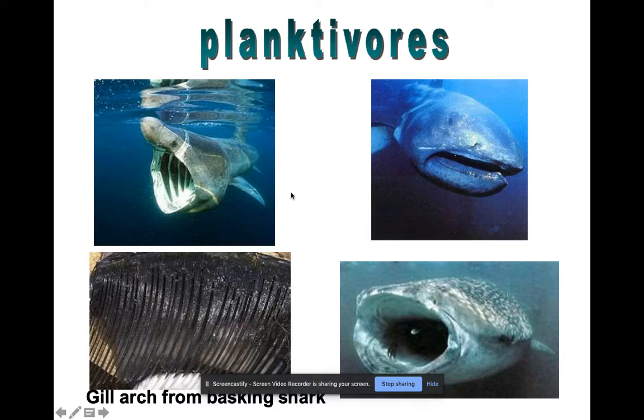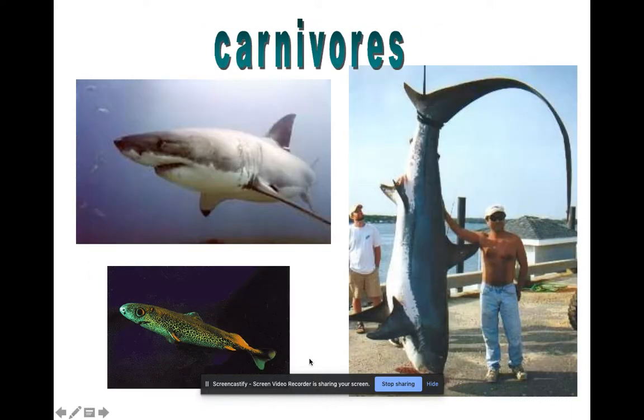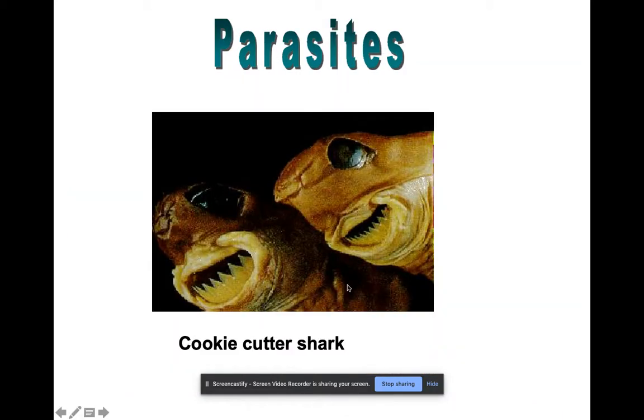Some sharks only eat plankton and are filter feeders. Again, these are usually big sharks, but look at the gill arches there. It's just an incredible adaptation that they're able to open their mouth, creating this large vacuum where water goes from high concentration to low concentration. So as I open my big mouth, water is going to pour inside. Carnivorous, again, we're very familiar with the movie Jaws by this point, so we're very comfortable with carnivores. And there are even some parasites, like this cookie cutter shark. They're going to live inside other animals, which is just crazy to think about.